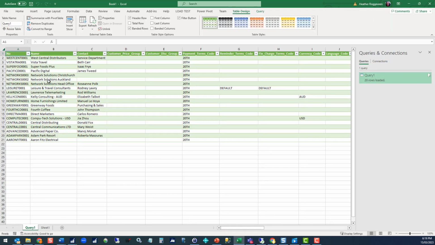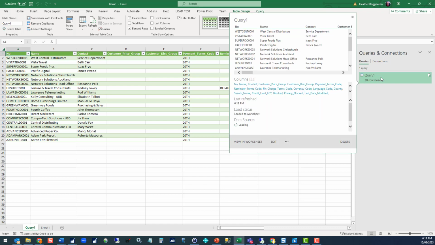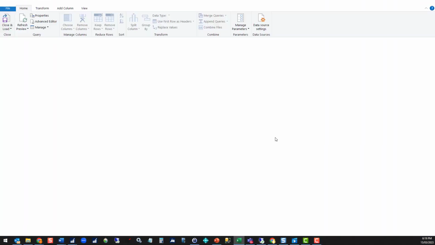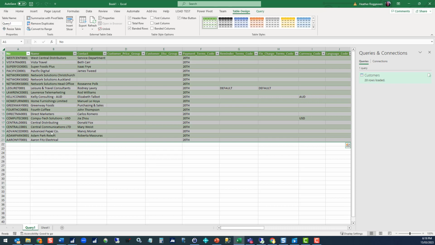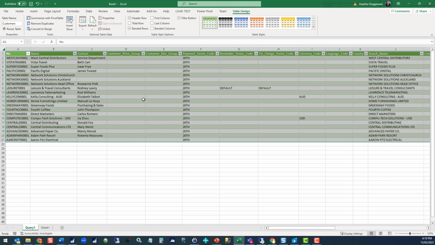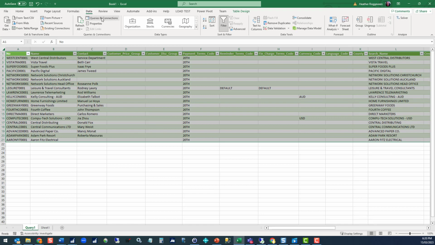This connection is now live with my database. At any point in time, I can jump back into the query and we can see that it didn't hold the name. So I might just rename that again. We can jump back into the query and we can make other changes within here. And then when we're ready, close and load, and it will refresh back. You can close this pane here so that you've got better real estate in the report. And you can always get it open again by coming up to your data menu and clicking on queries and connections.